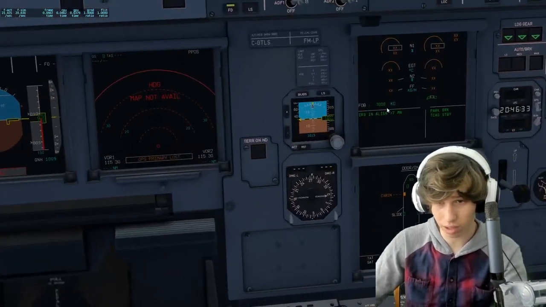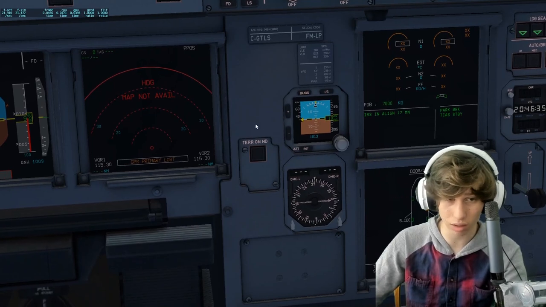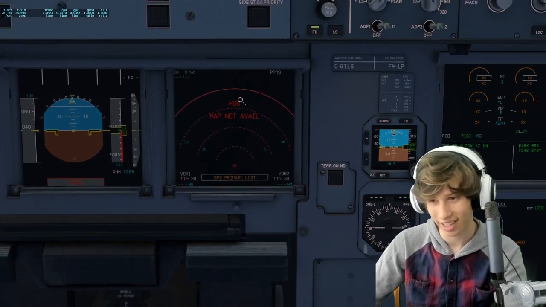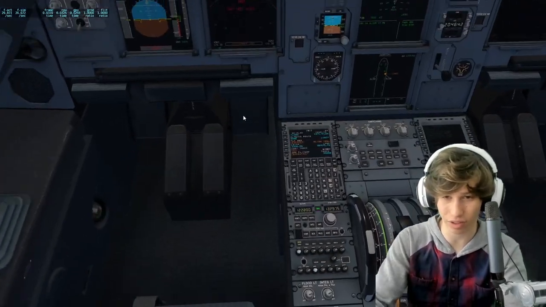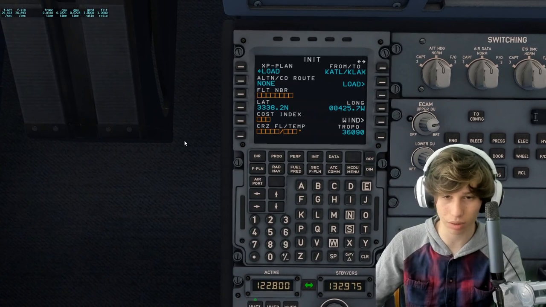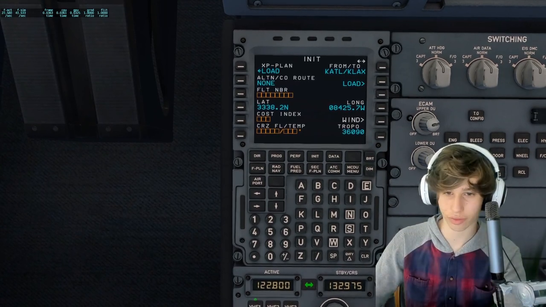See how it says there's 7 minutes till aligning? That means in 7 minutes, this will be working. So, yeah, we need to align the aircraft. That's the first thing you do. Click IRS align, boom. And let's go back into SimBrief.